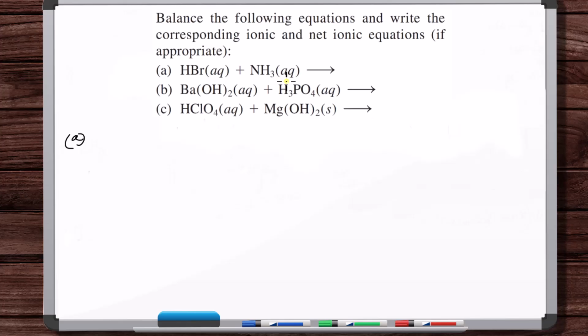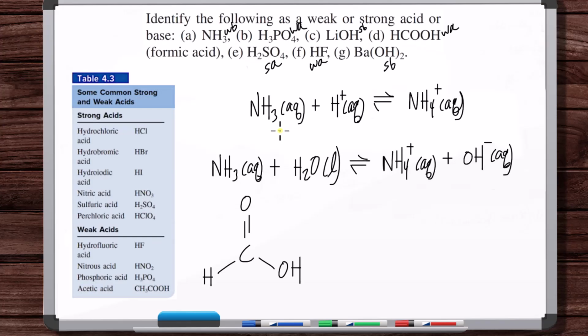Because, okay, we talked about earlier how there's 2 ways you can think about the process of ammonia dissolving in water. Right, here's one and here's another. There's potentially more ways to think about this if you want to incorporate the hydronium H3O plus ion instead.